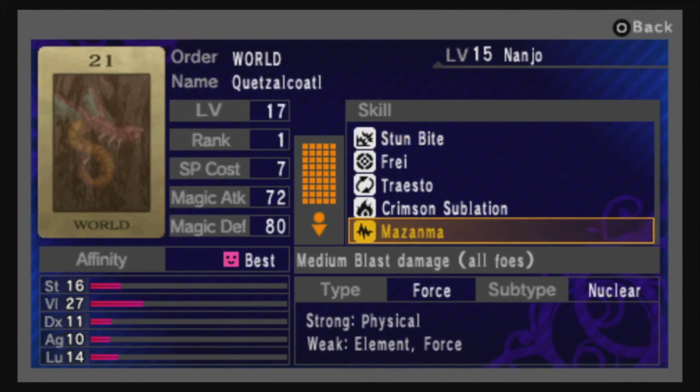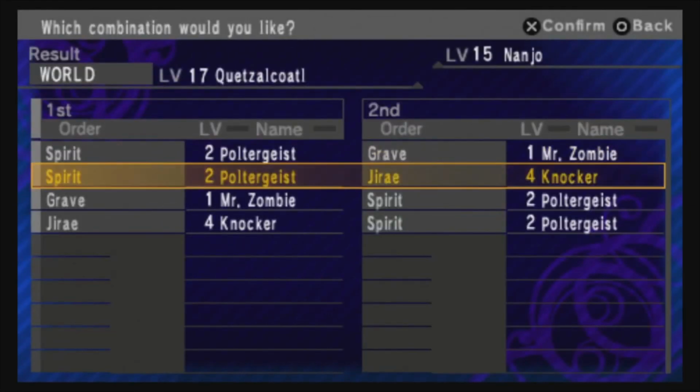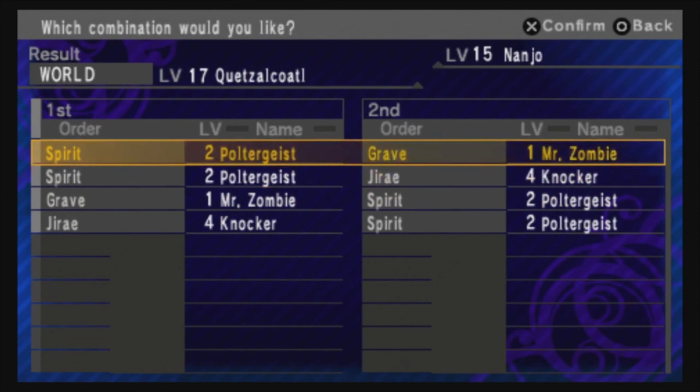This is beautiful. I like it. Nowhere near as high of attack as Lilim though. Lilim had like 110 or so attack. But look at the vitality though. 27 vitality. This can be tanky. I love it. This is great. Yeah, we're gonna make this. This one was good for the main character too. So we're going to use up Poltergeist and Mr. Zombie.